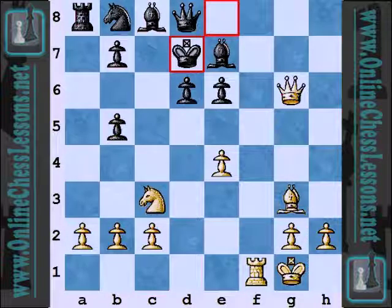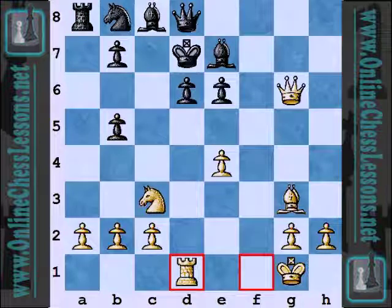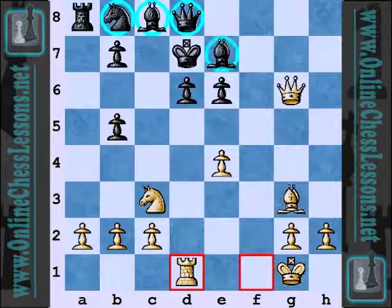And now I believe after rook d1, white has almost a winning advantage. Even though he's down a piece, black just can't get any of his pieces out. And his king is just going to be chronically weak. There's no pawns to hide behind. So that did not happen.